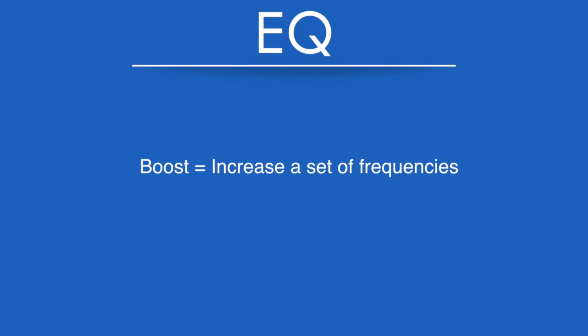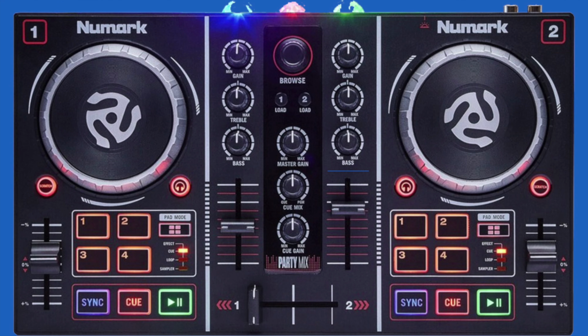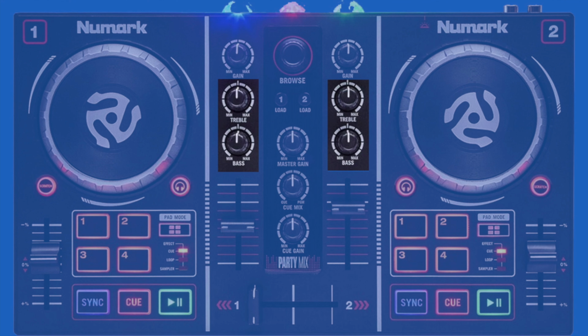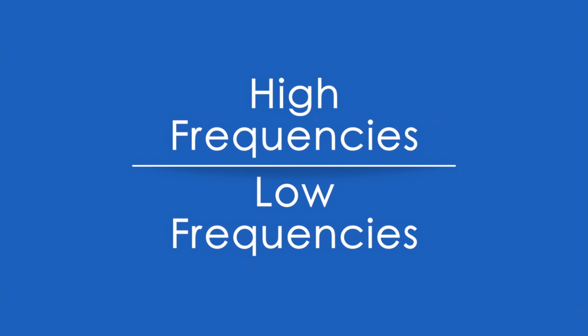EQ can be used to raise the loudness, called a boost, or lower the loudness, called a cut, of a certain range of frequencies. When you've got a two-band EQ, like what you've got on the party mix, you can think of that piece of music as being split into two parts. It has low frequencies and high frequencies. The high frequencies, or treble, is where you'd find bright stuff like hi-hats, cymbals, basically anything that sizzles or has zing in a track. Too much treble will make a track overly bright, fatiguing, and even painful to listen to, and you'll probably cover your ears as a result.